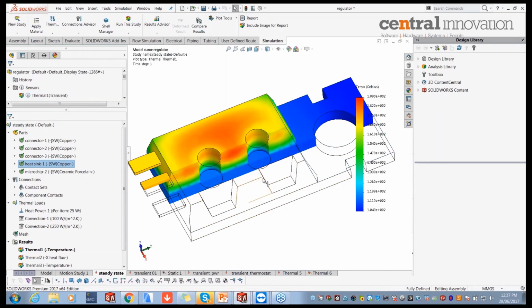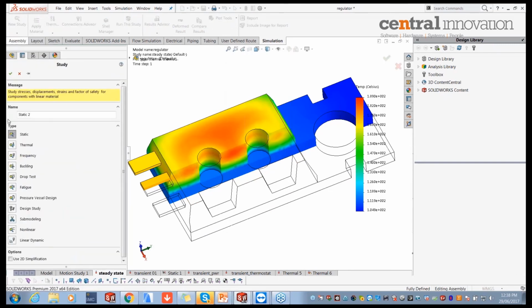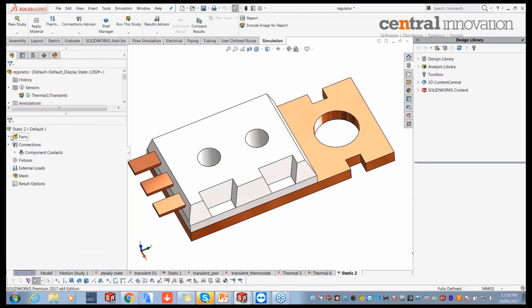So how are these different rates of expansion going to affect the bonded region, whether the thermal glue is able to sustain this kind of a thermal expansion, and if it would come apart, it would tear apart. So that sort of thing can be studied by transferring this thermal information into a static analysis. So all you have to do in this case is go to your simulation tab, define a new study. Say you want to do a static analysis. All the material properties are automatically inherited from the assembly. If not, you can individually specify it.